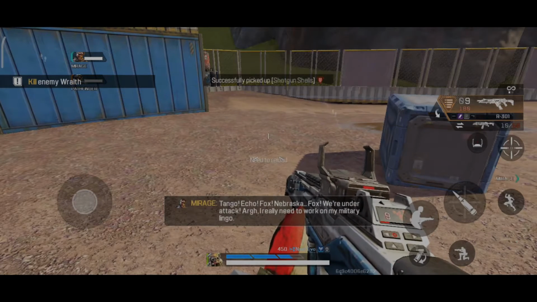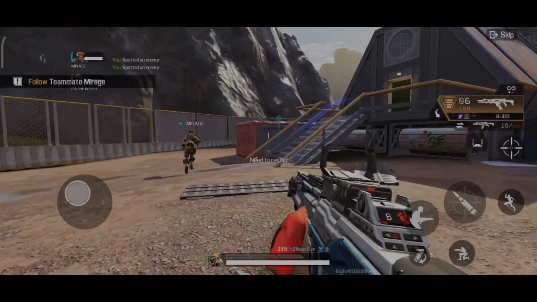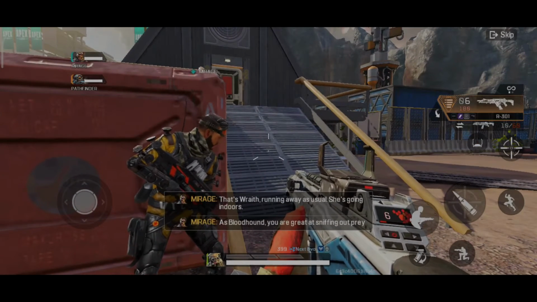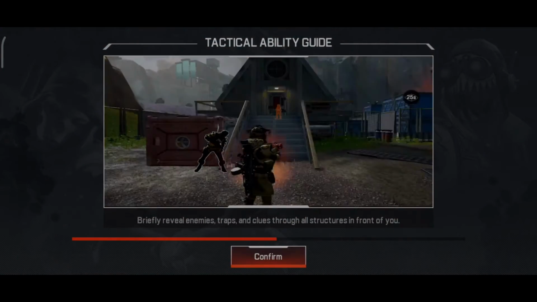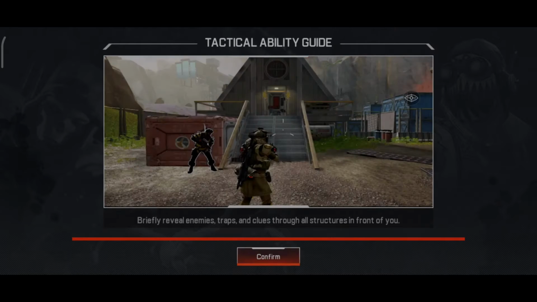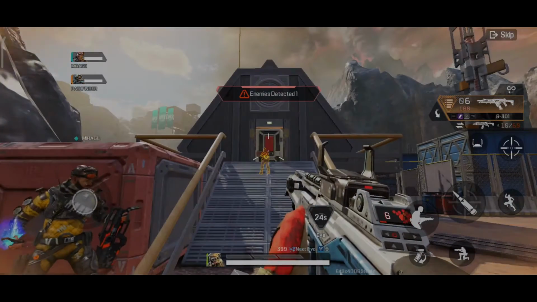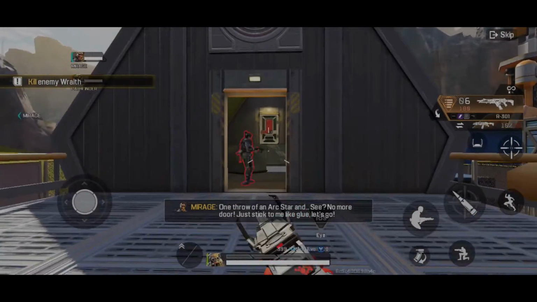Tango, Echo, Fox, Nebraska Fox, we're under attack. Really. Here, how about this one? That's Wraith, running away as usual. She's going indoors. As Bloodhound, you are great at sniffing out prey. Now get closer, use your Eye of the Allfather skill, and see what will happen. Scanning the area. One throw of an Arc Star, and... see? More door. Just stick to me like glue. Let's go.